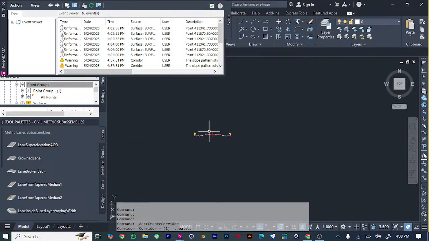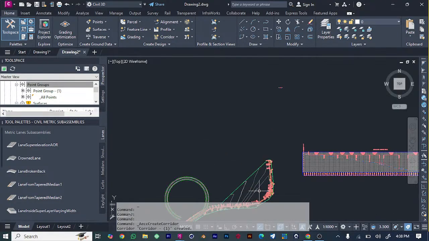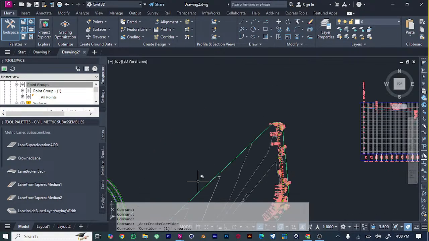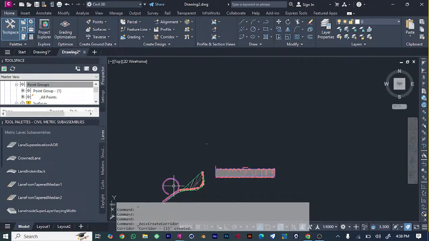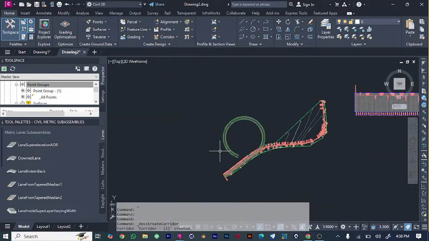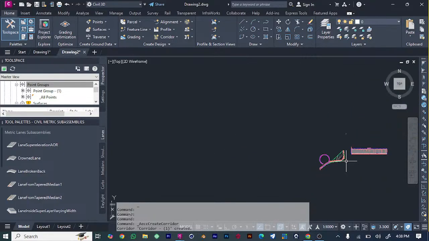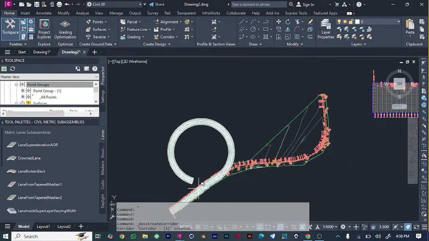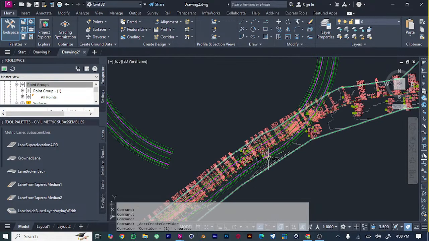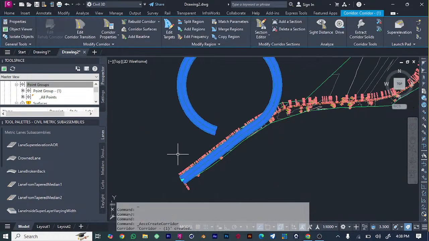And then I just go and click check. And then I go back to my road here. And my profile has been created wrongly. I needed it to come this way, but I don't know why these corridors have been created this way.